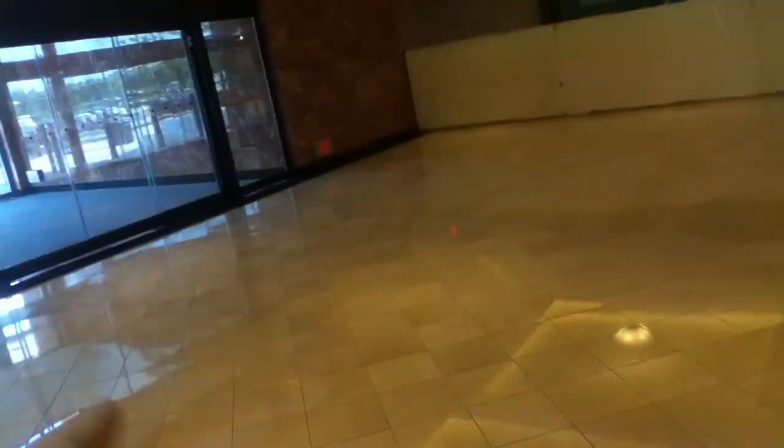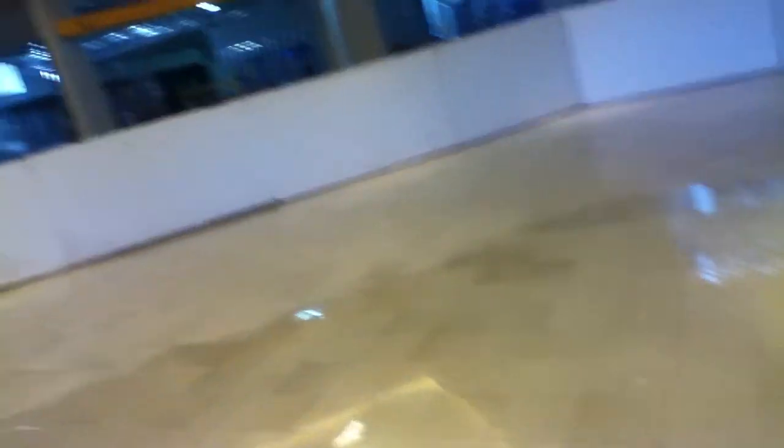Yeah, they have this whole thing nicely done — they have the lights. The entrance has been opened up for, I think, a couple of months now. This space is either going to be a little store, like a display store, or maybe an Auntie Anne's or something — or maybe an elevator. Hopefully it's the latter, but you never know. Security's gonna be on my case in like five minutes if I don't get off this right now, so I guess that's it.